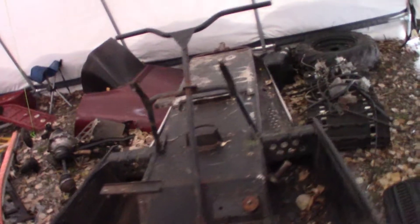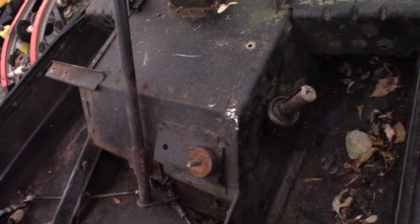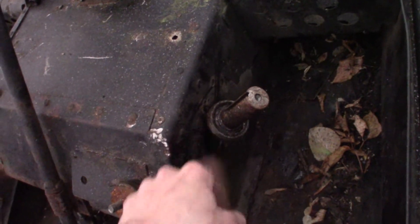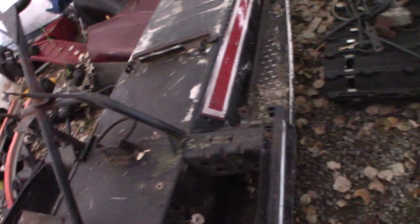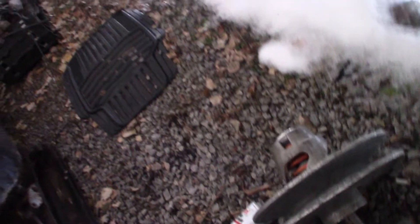Since you've seen last, the clutch was stuck onto the jack shaft. I ended up getting the clutch off — pulled all the retainer plates out. In order to get the jack shaft out now, I just need to cut off this bearing with a grinder because it's seized on there. Then I can get the jack shaft off and pull the track out. What we're going to have to do is get the end of the jack shaft machined — bring it to a machine shop, or do it ourselves. It's got to fit this Articat clutch, which uses a 16-spline setup. It doesn't use a keyed shaft like that, so we'll get that taken care of.